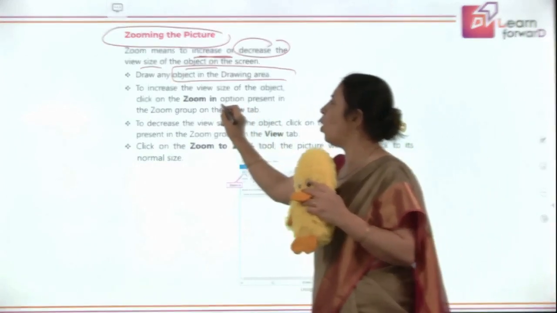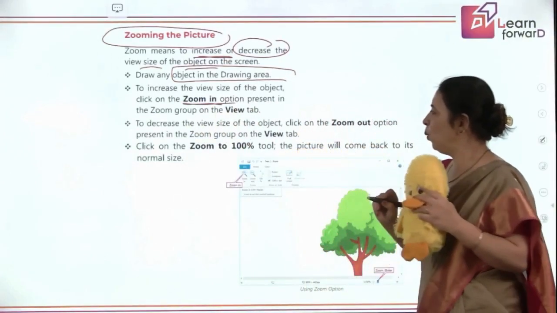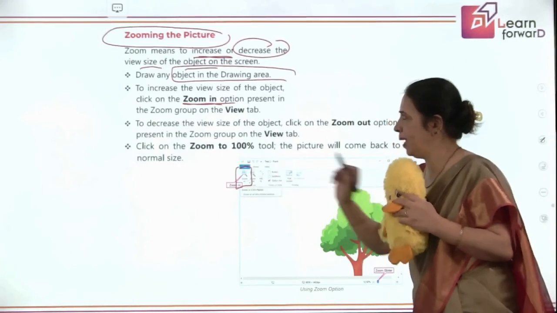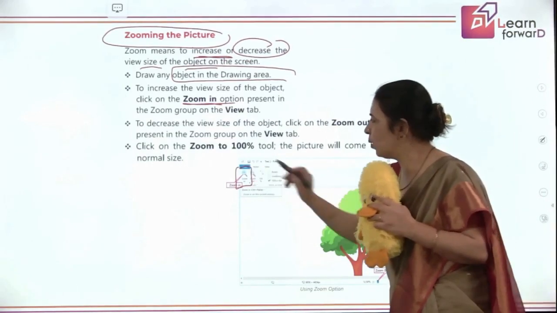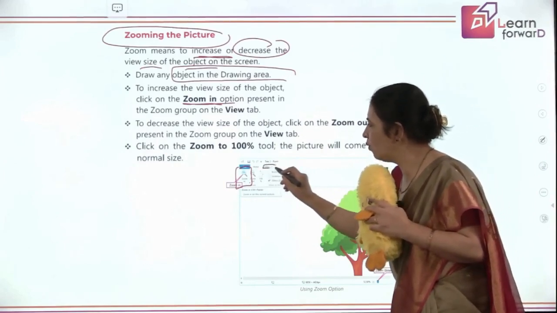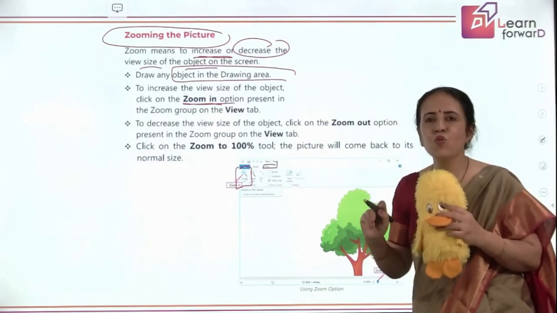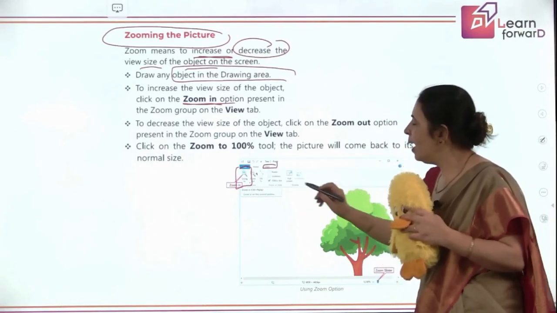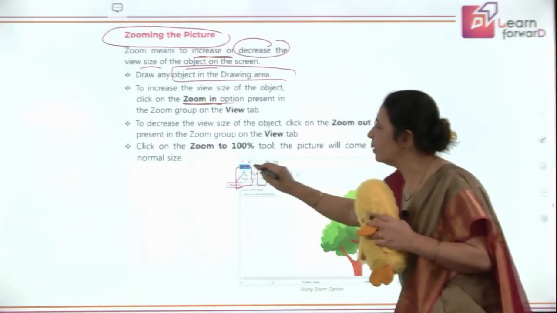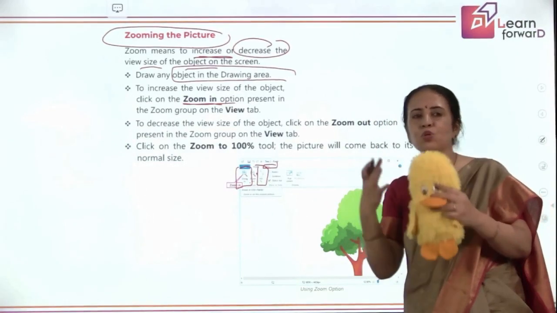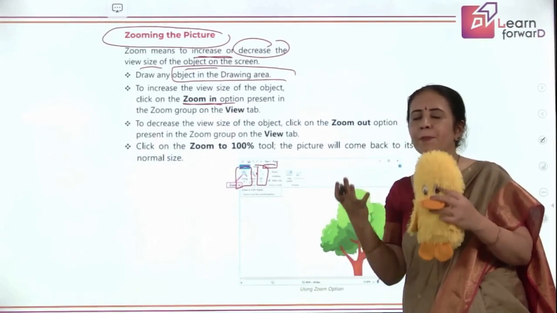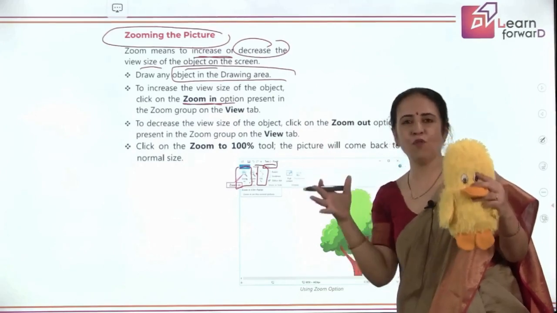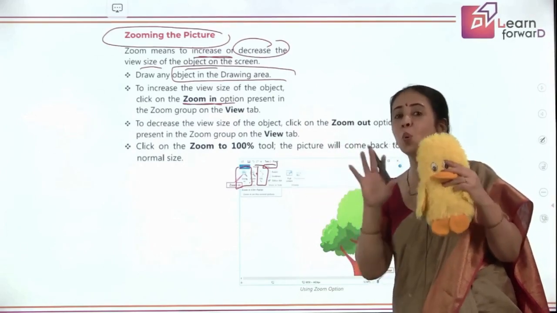So we have an option of zoom in, which exists like a plus sign. Here it's written zoom in, right? It exists in the View tab. So when you go to the View tab, you have an option of zoom in. So zoom in and zoom out, remember. And there exists a third button, that is 100%. We are going to zoom to 100%. That simply means you are bringing that particular image in MS Paint to the original size.